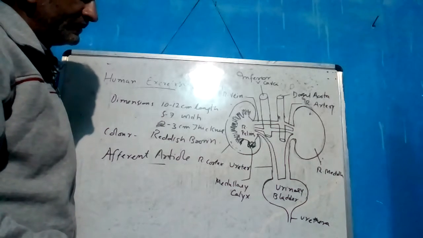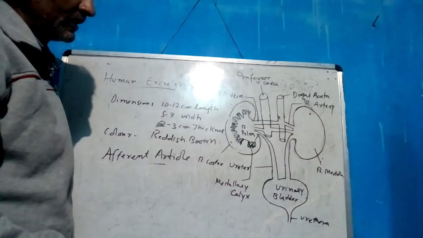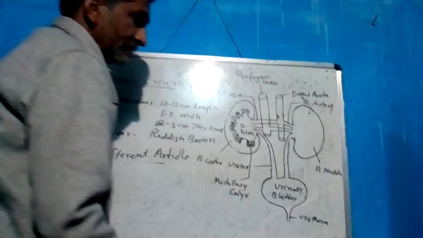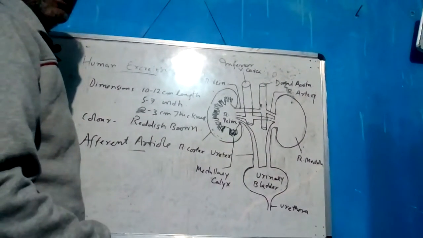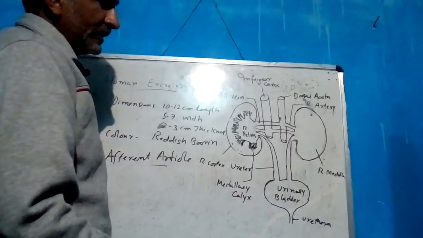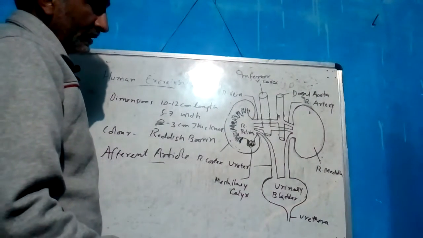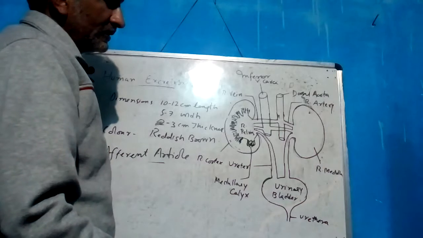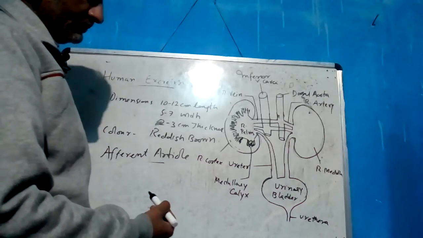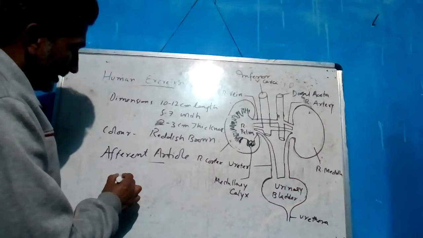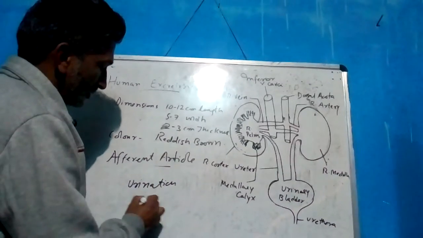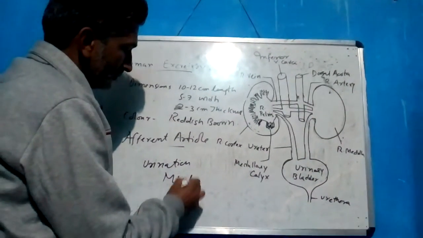The urinary bladder then has another tubular structure which helps in the removal of urine from the urinary bladder whenever we feel the need of that, by a process which is known as urination, also called micturition.